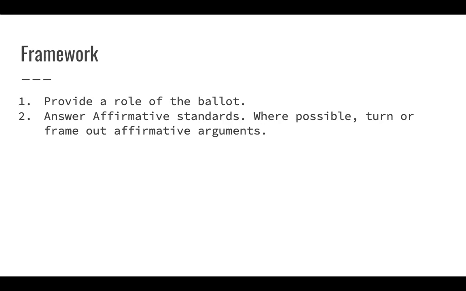This can be really important because if you look at something like fairness or education, there's often the idea of fairness for what or for whom, similar to education, where the 1AC might be able to say, we absolutely need to debate the normal way of debating policy, because that's the way we gain policymaker skills. And the critique may include arguments about why aspiring to be a policymaker is not what we should be doing, right? Maybe you're reading a Biopower K about the sort of horrors of state control.